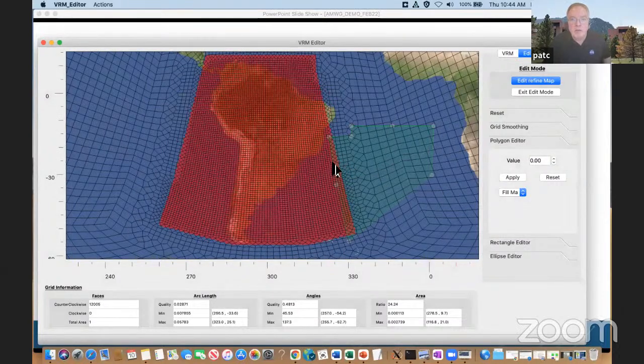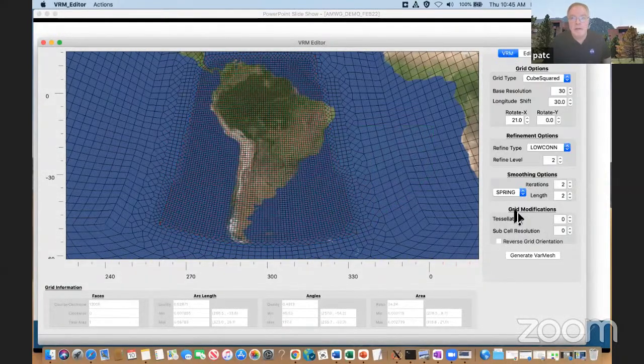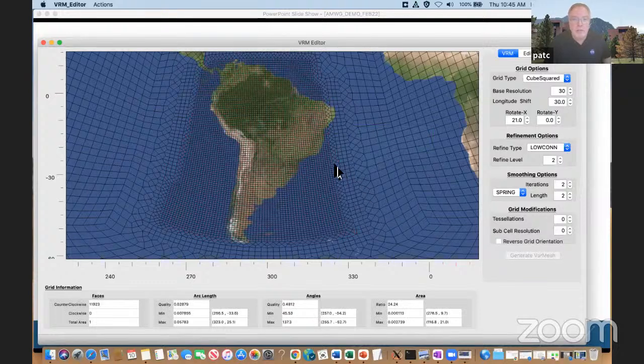So it says, okay, the max was 1, so it stayed at that. So I say, all right, fill the min value, apply, and it just trims that off. So if it's okay, exit, go to the editor, and generate the mesh, we can clean that up. So this is the editing process. You can go through and fix little problems and make your grid nice and uniform looking.